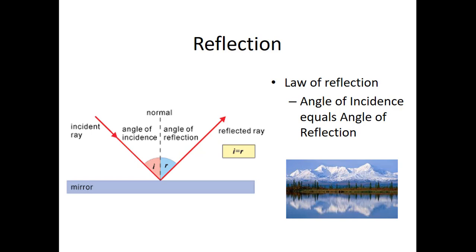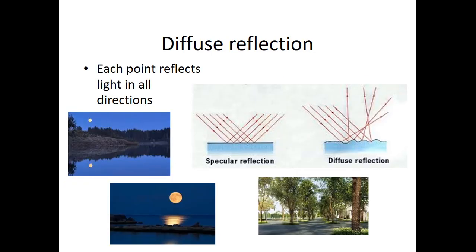Whenever we measure angles in geometry, we always measure them off the normal, which is the perpendicular to the surface. So here you can see the pink shaded I and the blue shaded R. That's the angle of incidence and the angle of reflection, and they're going to be the same. On a still lake, down there in the bottom picture, you can see a really good picture of reflection. You can see that some of the light is being absorbed. It's not perfectly clear, but it's very close.